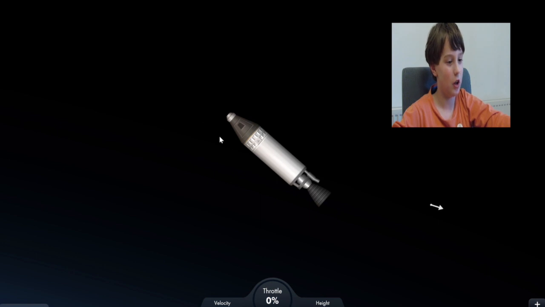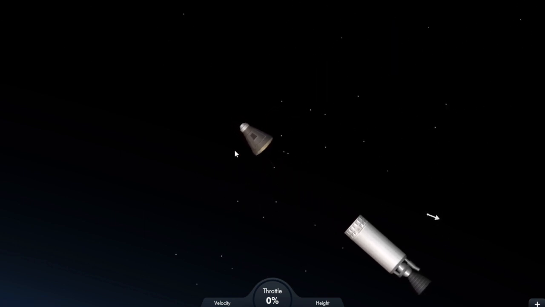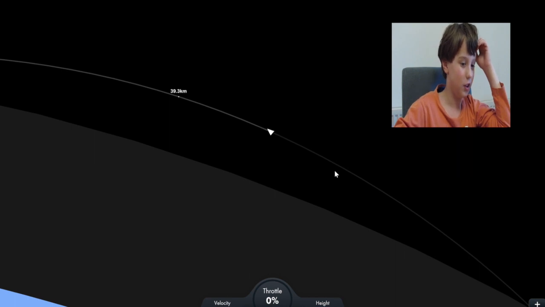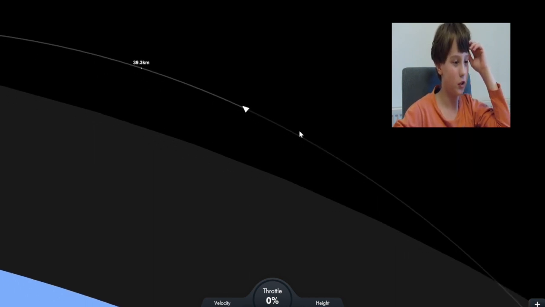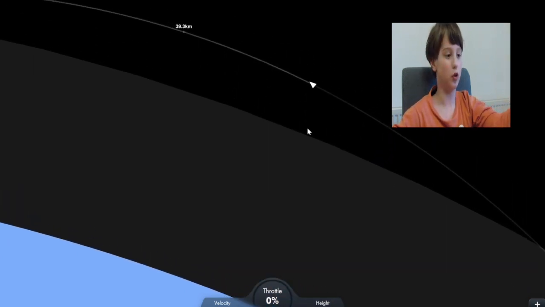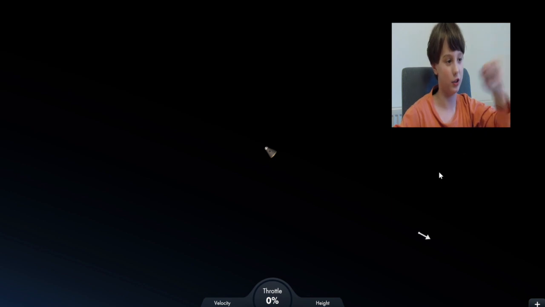There we go. And then we position ourselves for re-entry, which we see is right. Now we've separated our stage from the command module, and this command module is going to bring our astronaut home.